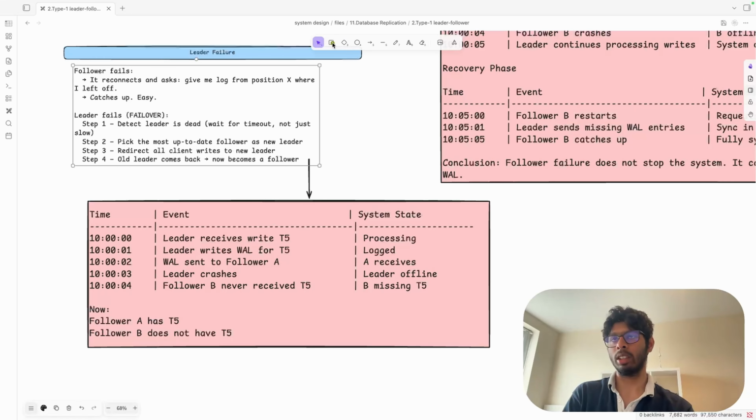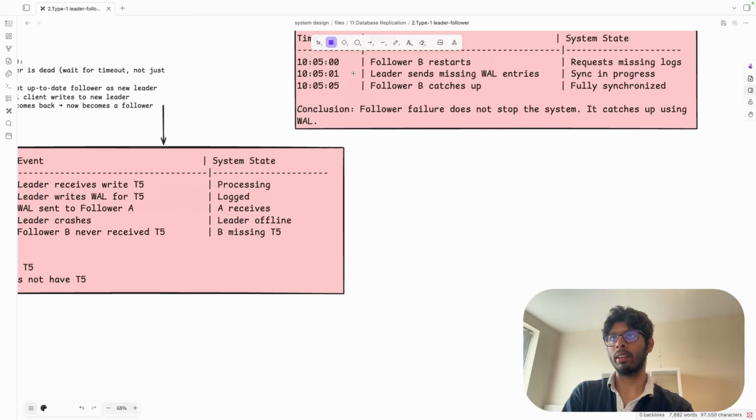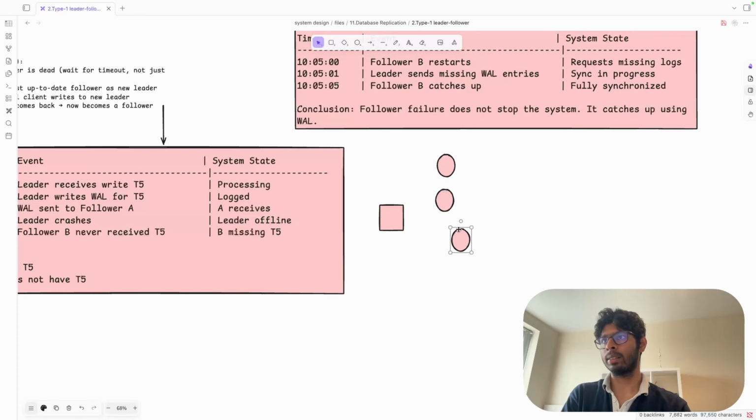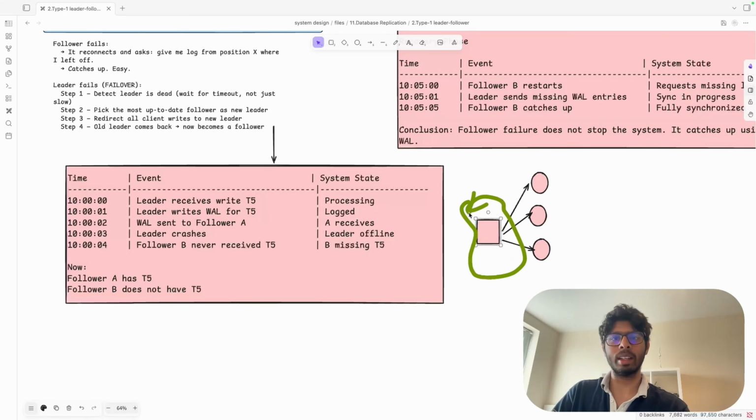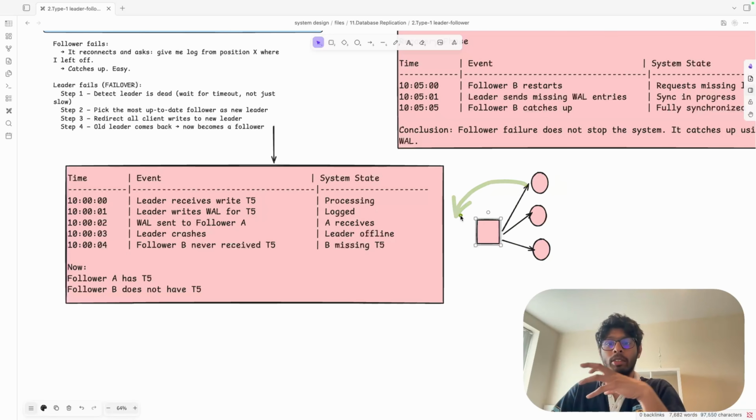Let's say there are 3 followers. I'll make the situation here for you, so it will be easy for you to understand. I'll just go here and make it this way: this is the master and these are, let's say, 3 circles. So these are the 3 replicas, and this is the master. Now what is going to happen if the leader is dead? Basically this master is dead right now. Any one of the 3 replicas should become a new master. This is something that we want to do.